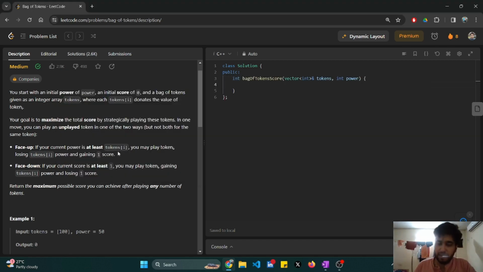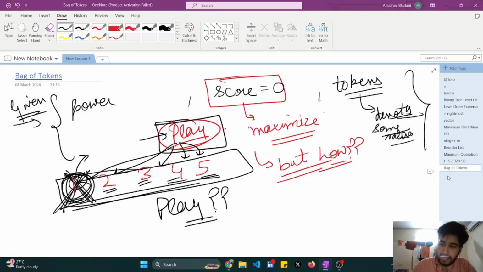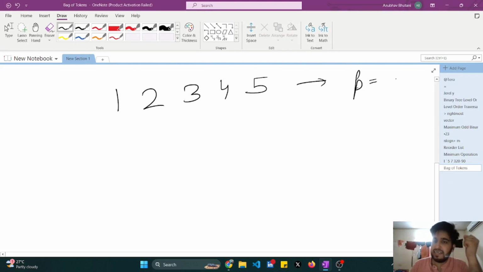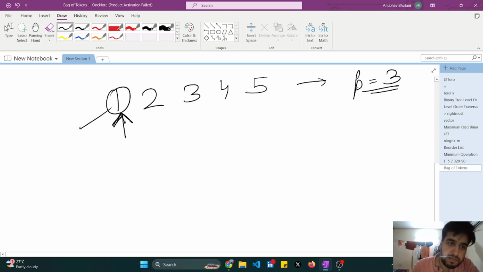Suppose this is my array, 1 2 3 4 5, and I am given some power. At the current instance, my power is 3 and I am at my first element, which is 1.